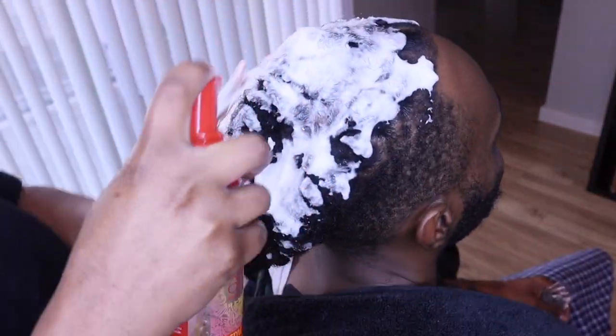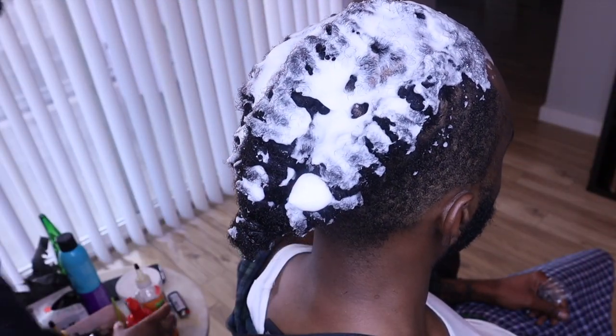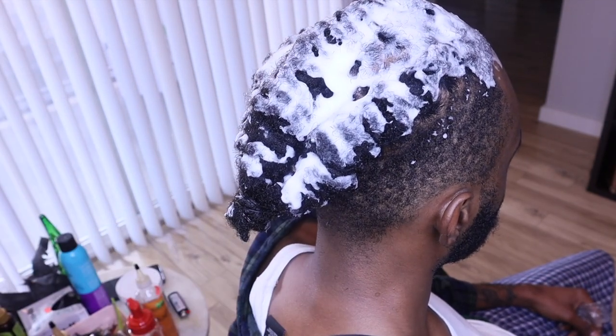So I'm just going to foam him down and then I set him under the dryer for another 5 to 10 minutes. And then after that, he went and got a haircut. And here is the final look.